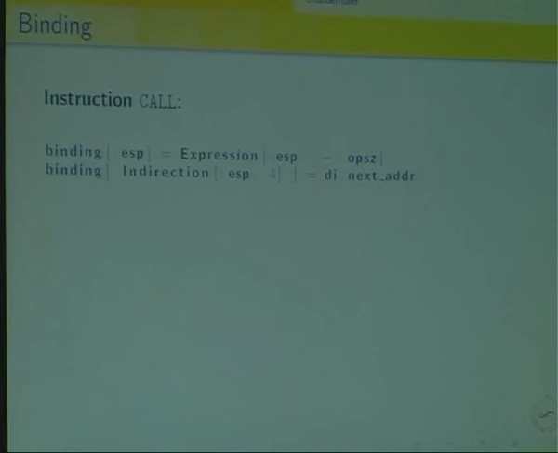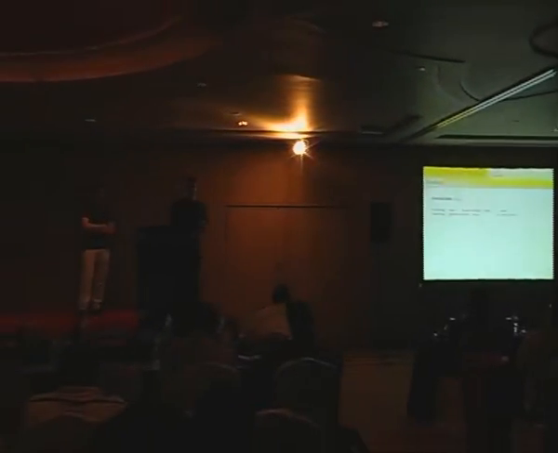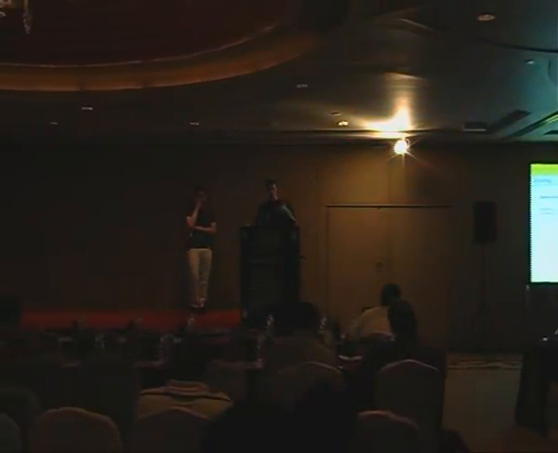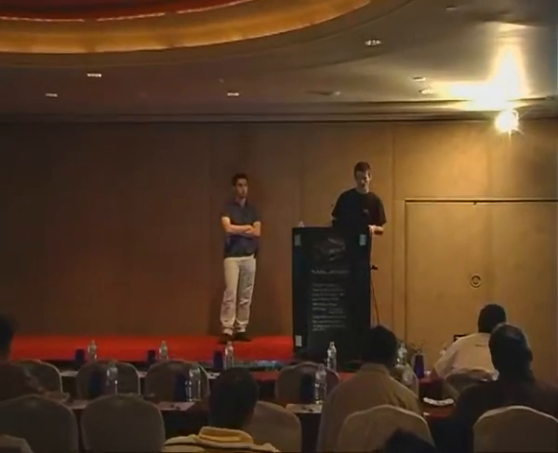You can have more convoluted code like the call instruction. This one will push something on the stack. So you can use indirection, which is interacting with memory. For example, in the example before, the binding of the call instruction will be that. That means when the call is run or emulated, it will behave like that. It will push this value on top of the stack and then decrement the stack pointer.